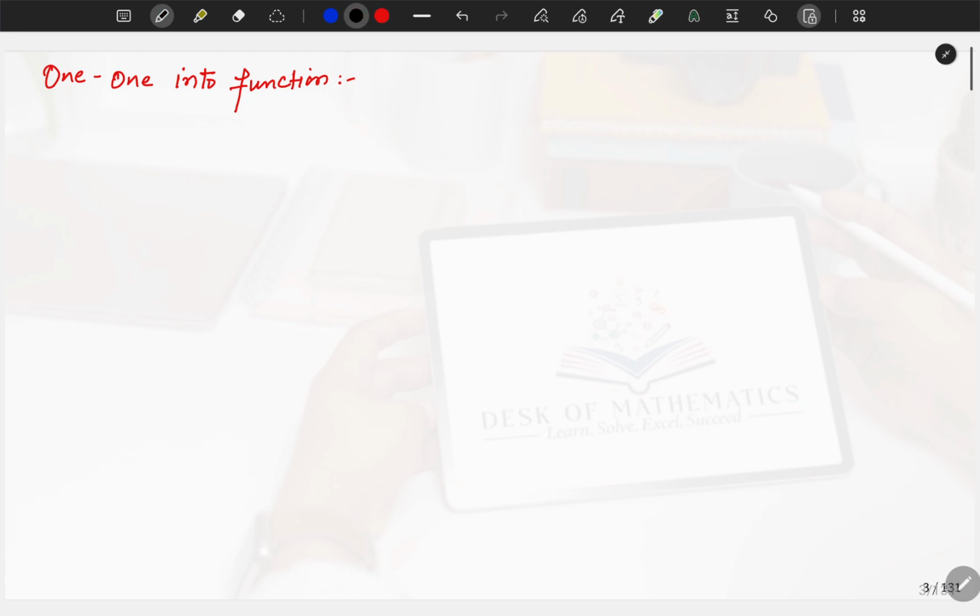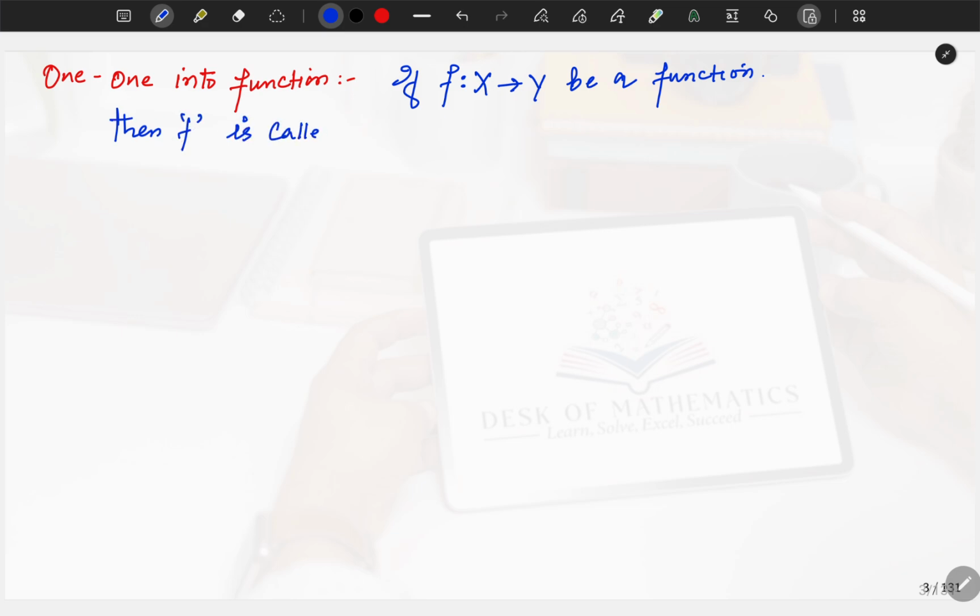So if you have a function f from a set X to a set Y, then this function f is called one-one into function if f is one-one and it is not onto.